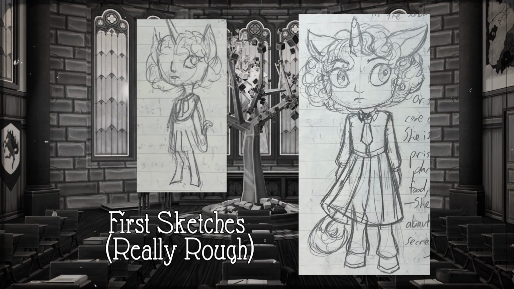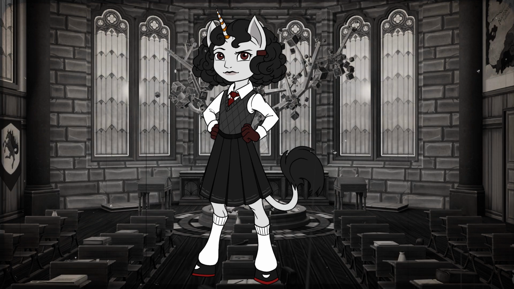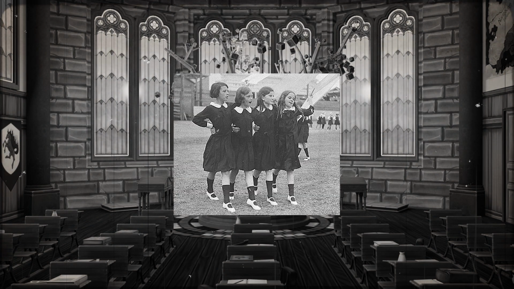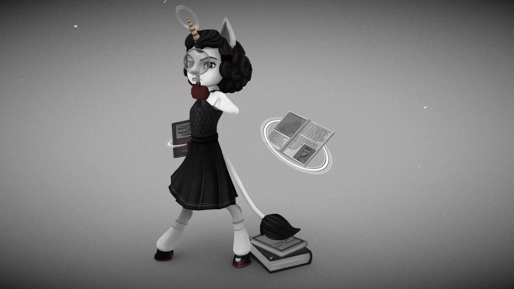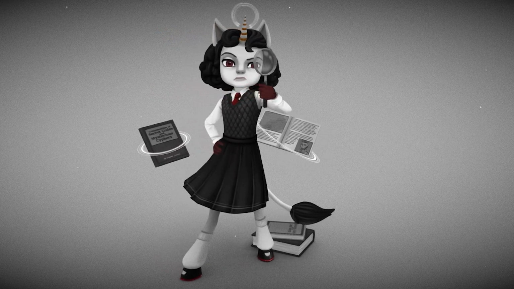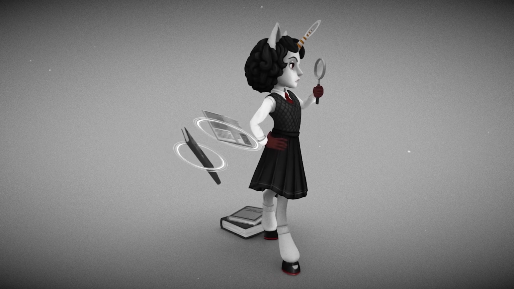I doodled concepts in my notebook, then refined them in digital form. I changed her face shape and made her hair fluffier. For her outfit, I gathered references of 40s boarding school outfits and put together the elements I liked best. The colored tie adds a nice pop of color to her, since her lips no longer have red lipstick.